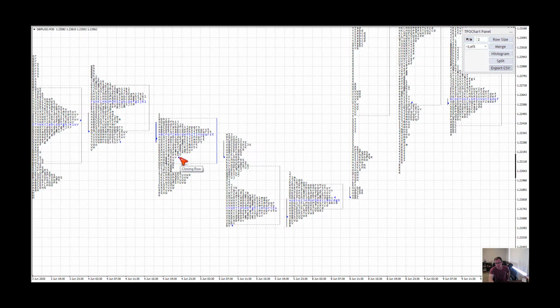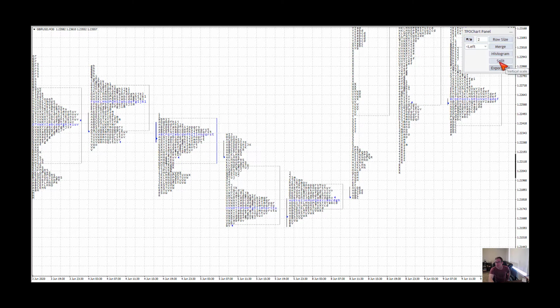You can see this arrow, and then the following day it did explore back into the value area, but you can see that the lower time frame traders are in control, because if you're a longer time frame trader, you wouldn't be interested in the point of control from the previous day. You would be interested in a monthly high or a monthly low, and right now the market just isn't there. So that gives some insight into this day.